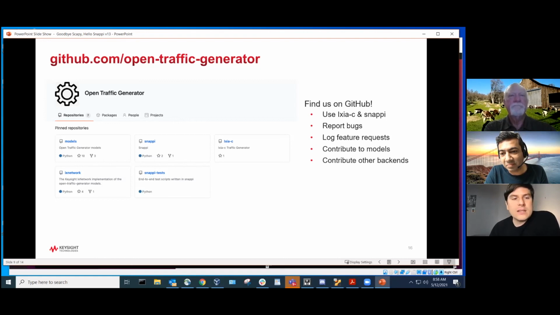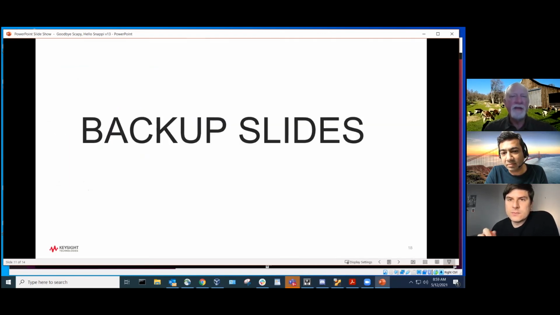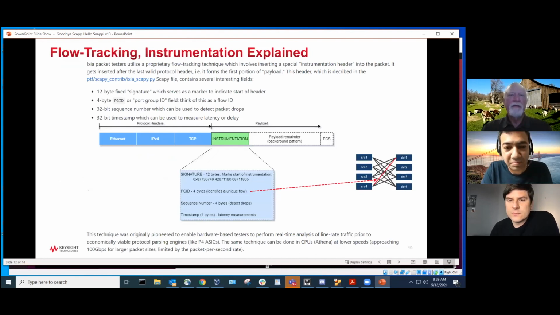One last question. I saw in the demo that you guys are able to measure the latency of packets. I guess in that case, it is the one-way latency. How do you do that, and how precise are the measurements? Is there any difference between using XCSC or the line rate tester when it comes to precision of the measurement? Let me bring up a backup slide that gives a little insight into how we do that instrumentation. And I'll let Ankur respond to the precision question.